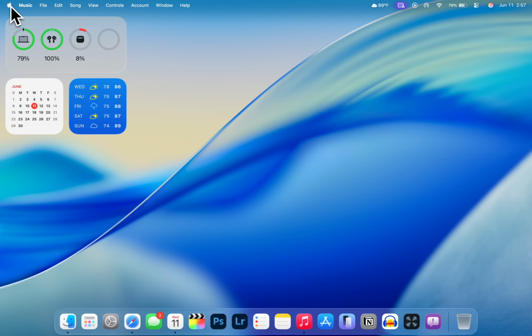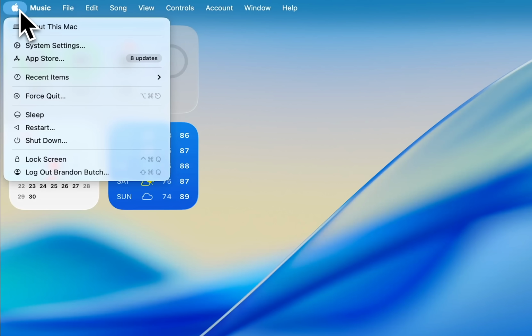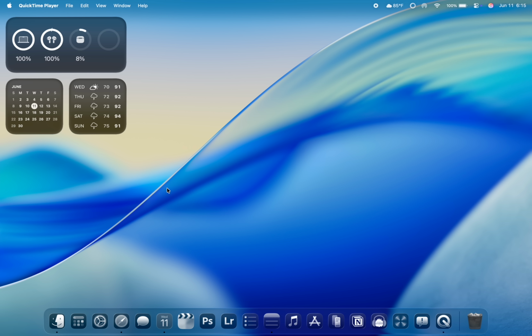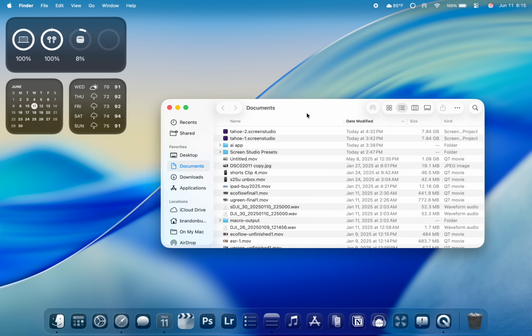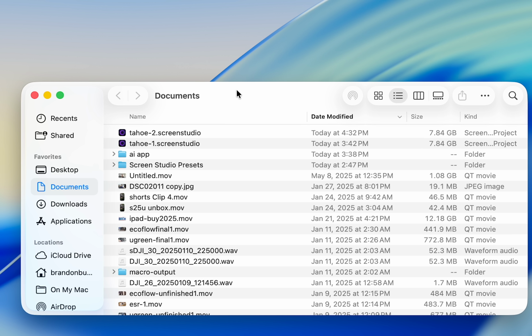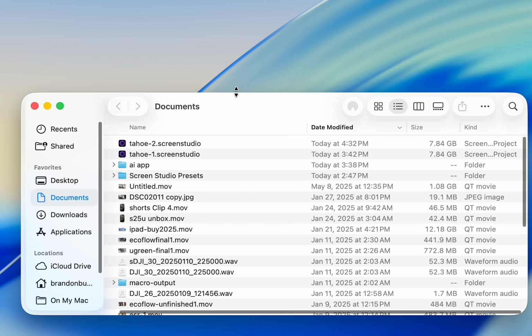Also, if we press on the Apple button up here in the top left-hand corner, we now have glyph icons for each one of these options. And also about this Mac right here, this little Mac icon corresponds to the current Mac model that you are using. You'll also notice that this pop-out window right here is more rounded off than it was beforehand. And while we're here, you might as well also notice that the cursor is changed. So we now have a different cursor than we had before.